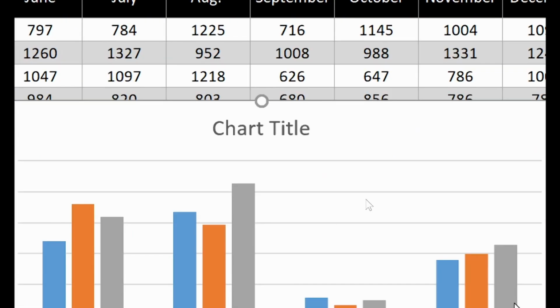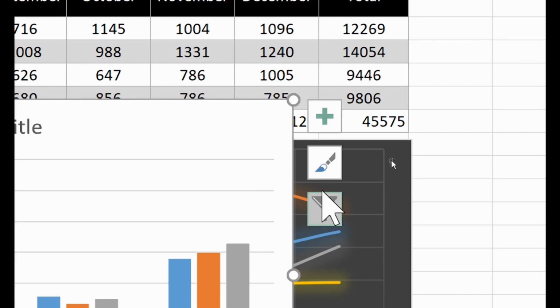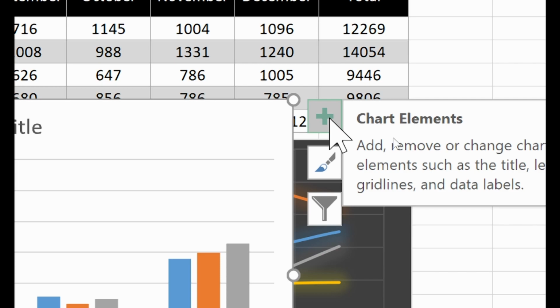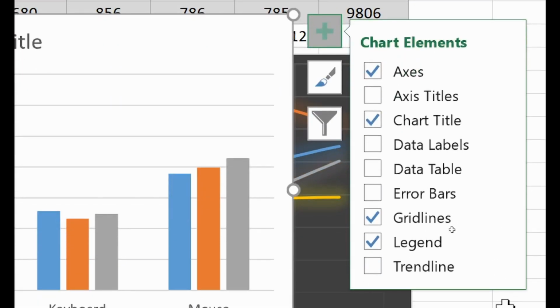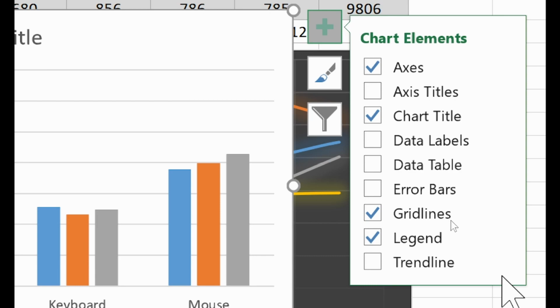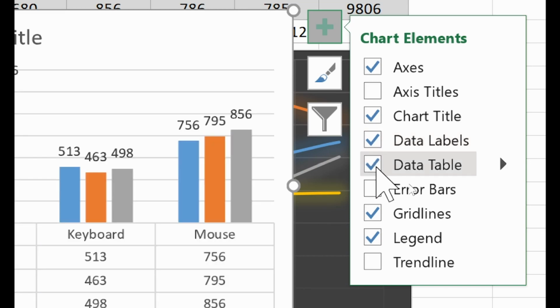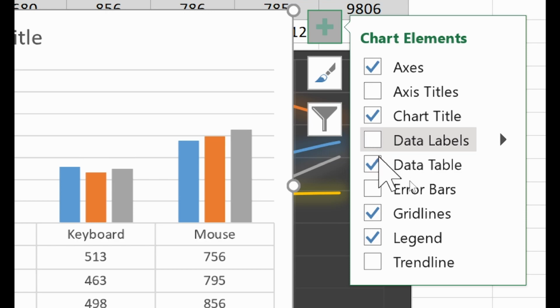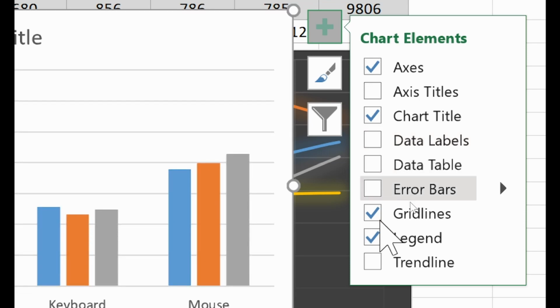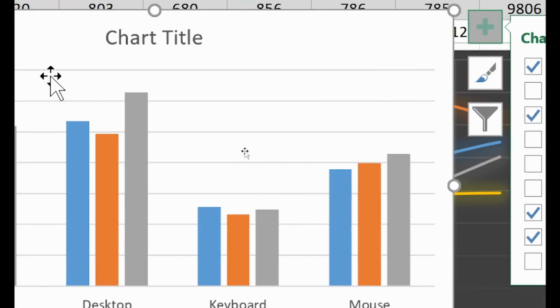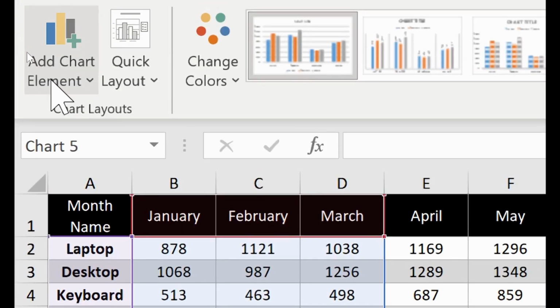Yes. Okay, because the plus is there, sometimes when you come to your chart itself, you can see the plus showing next to your chart. And when you click on the plus, you can see the elements showing. So you can see the elements that are enabled and the elements that are what? Disabled. If you want to enable something that is not there, you just check on it and it will show. Can you see something happening? Yeah. So if you want to see certain things that are not there, you can just enable them on the add elements, or just go to the add elements over here and add them.